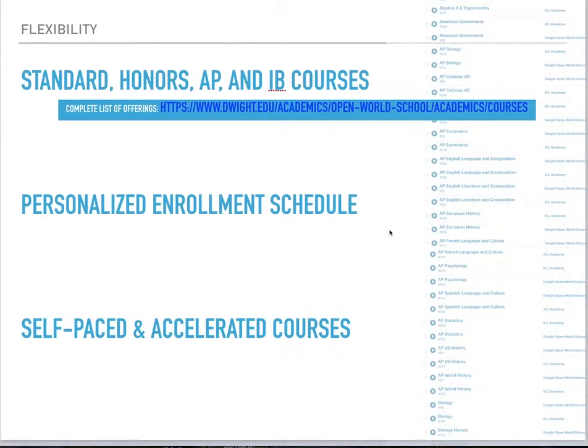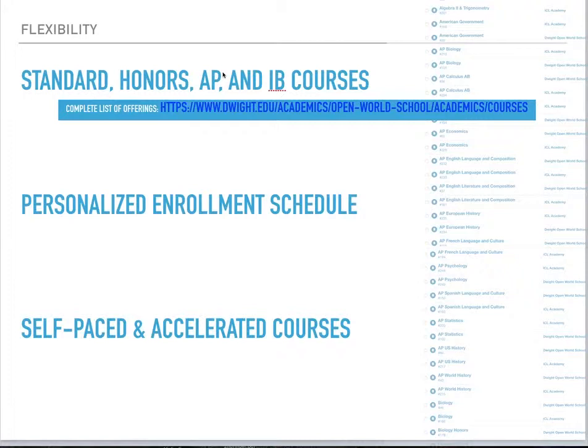We've got a personalized enrollment schedule, so that's great for students who have schedules and lifestyles that fit outside of the standard rigid school-based curricula and the deadlines set by those schools. Students are able to enroll whenever they need to get whatever they need to get done.